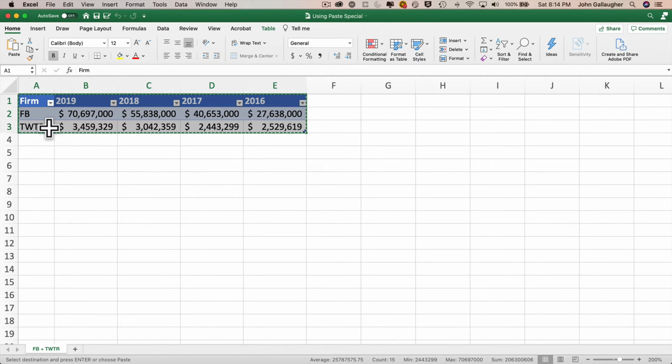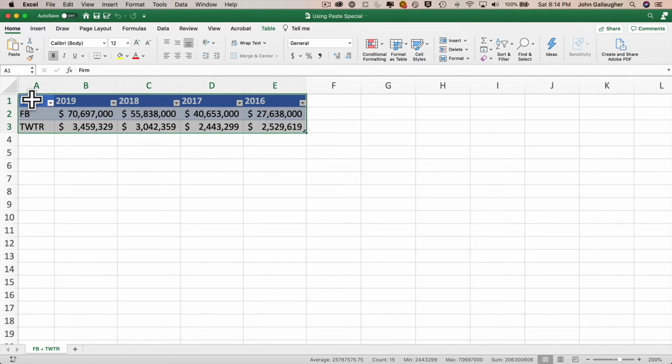Now, previously when we used Paste Special, we were pasting data from the web into Excel. It opened a small dialog box with a list of just a few options, and up until now, we were only using the text option. But when you highlight and copy data in Excel instead of from the web, you get a far richer set of options in Paste Special.